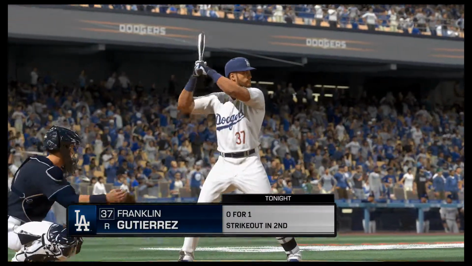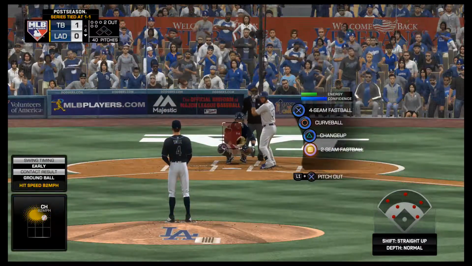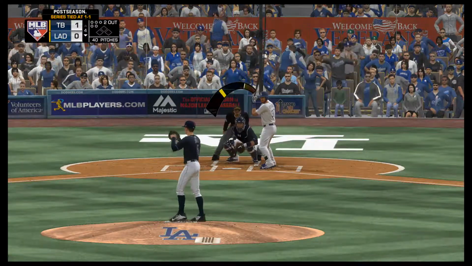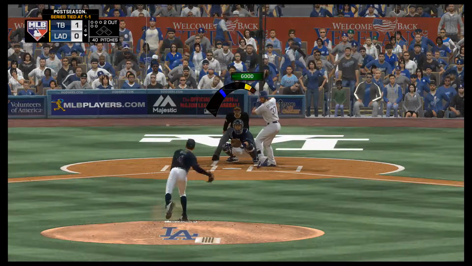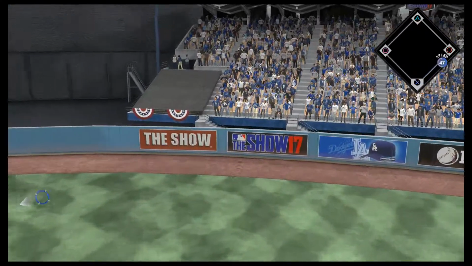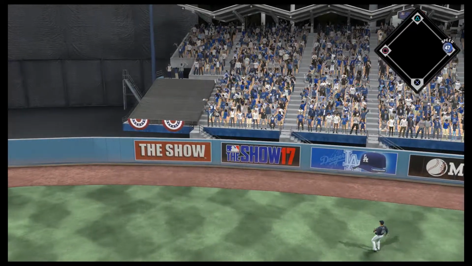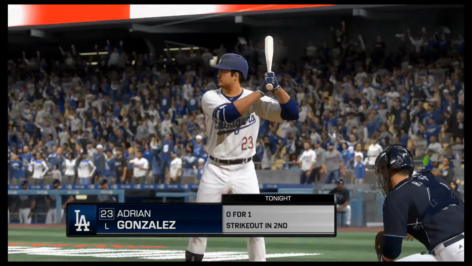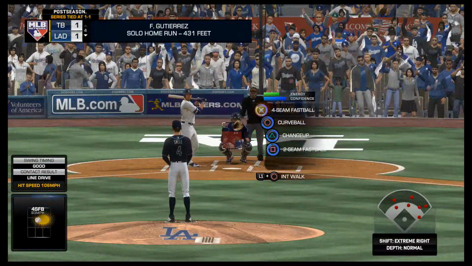Now coming to the plate, Franklin Gutierrez. 0-1 for him here in this one. A swing and a drive sent out toward the gap. That one is out of here. This game is tied. Here's Adrian now, looking to put the ball in play here.